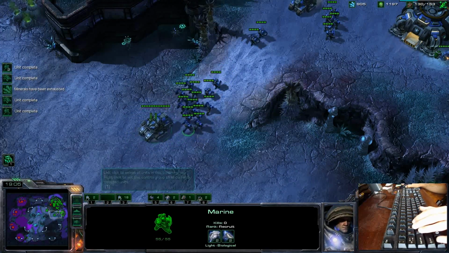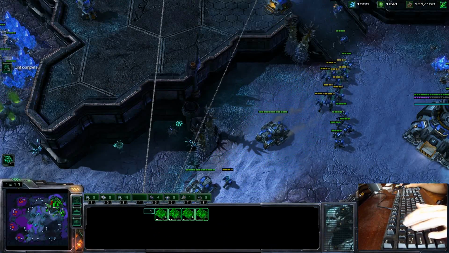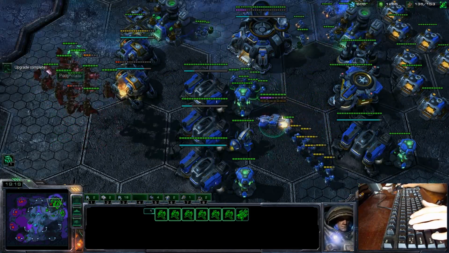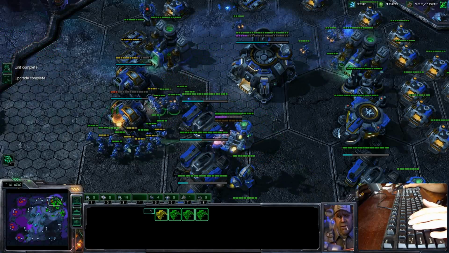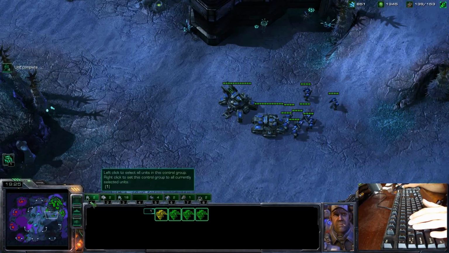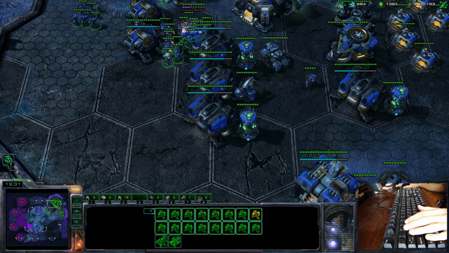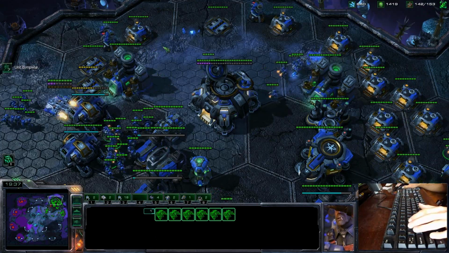Now, unfortunately, I didn't have the Marines sent up there to help with those mutas. I do have a few missile turrets, however. And the beauty of getting those early Eng bays, as you can see, is I'm going to get really fast 3-3 on those Marines. So life is good. Got to repair that. If you lose an upgrade that takes that long, it's devastating. It's going to take you so long to get back up.